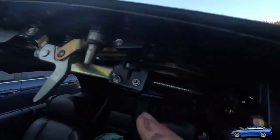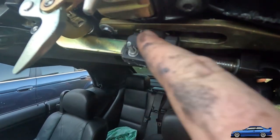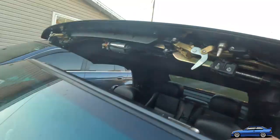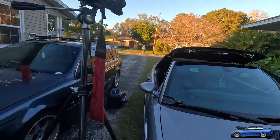This side didn't really come out as good as I wanted it to, and I had to actually use a different screw, a longer one that I had, because I got two different lengths. So, a little bit of backstory of how this one went here. This side over here came out perfect.